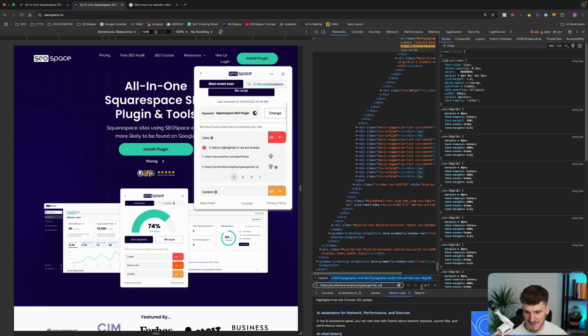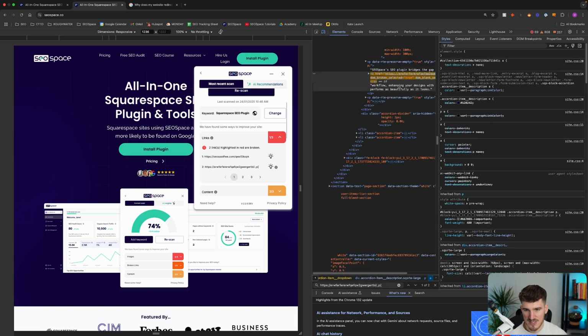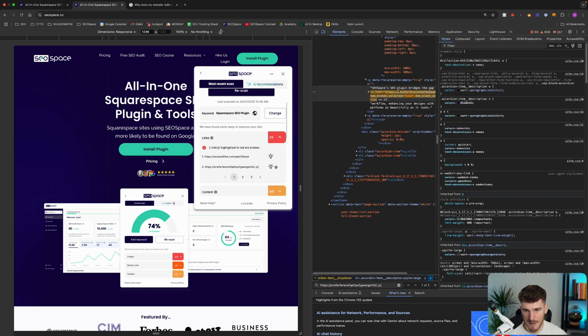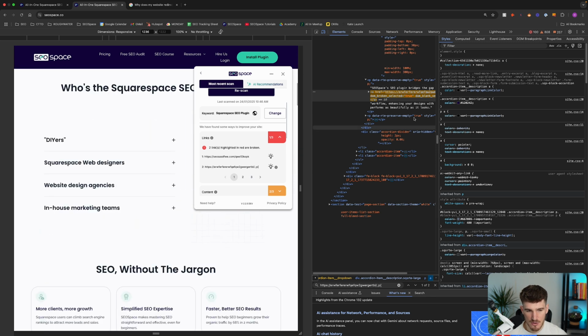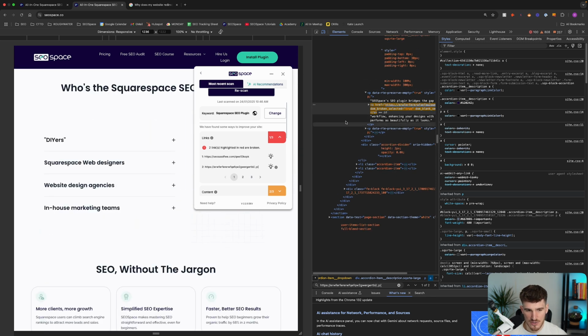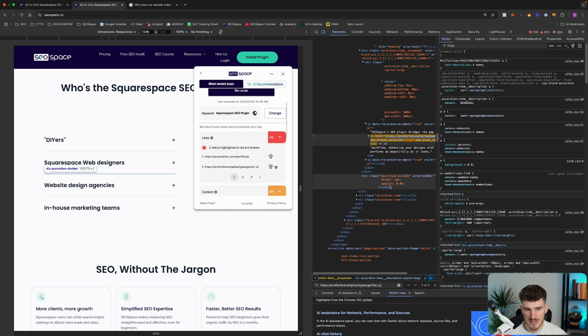Now, as you can see, it's found two different places it's mentioned. One place, as you can see when we highlight over that, is on the plugin. And if we actually go to the second case, as you can see here, it's somewhere on the web page. So all you have to do is scroll down, carry on scrolling until when you go over the code around it, you can see the inspect coming up. And as you can see, it looks like that this broken link is somewhere around here.